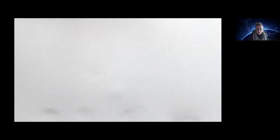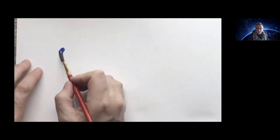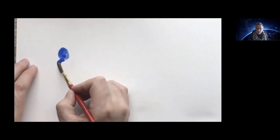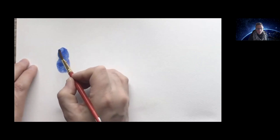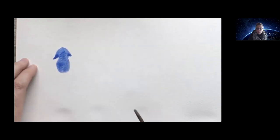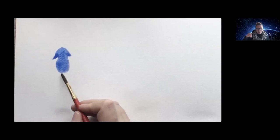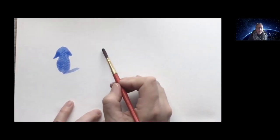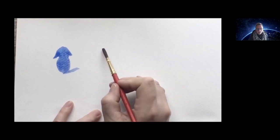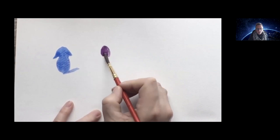So I'm going to do a close-up for you on this one. So you can see I have a little bit smaller brush now. So let's go ahead again with that same shape. And now we're going to make a dog. So his ears are coming down instead of going straight up. Now, not all dogs are like that. You can have dogs that have their ears up as well. But see how it looks like they're leaning back and he's looking up. He's got a little bit wider tail. Let's try another one.